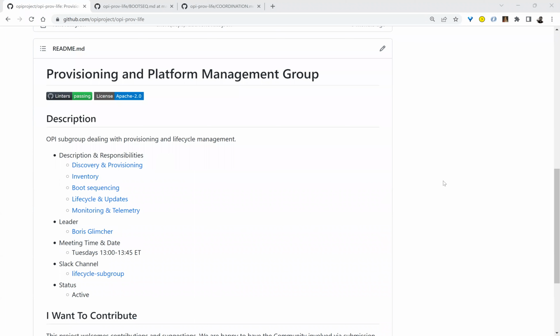Let me share just a reminder for the recording and for the people who are just joining, what are we working on? And then we can start the lively discussion. All right, so this is the main page for our group, as usual. And for the past several weeks, we are working on boot sequencing. So for boot sequencing, this is our main page.